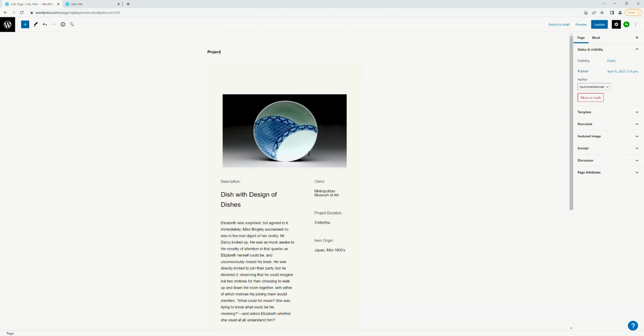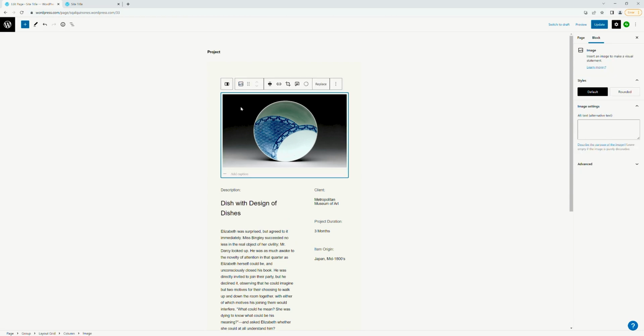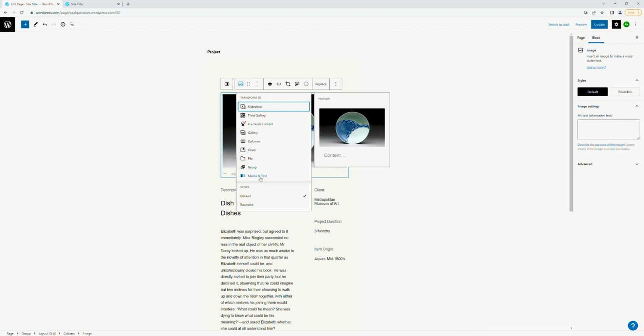Then, for example, this image over here, right? If you want to replace this image, you click on it, and it will give you these different options. This over here is change block type or style. It's things that you need to do, honestly, just to explore. If I want to replace this, click on this, and then you can say gallery. You can switch different options over here, right? How you want the page to look, in a different way.